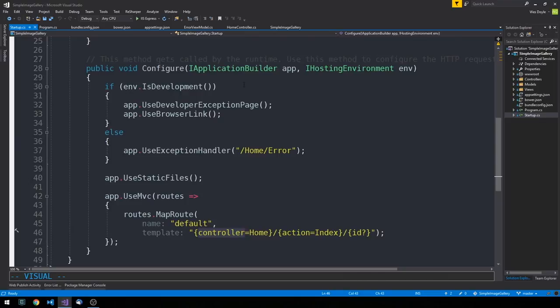You can also see that we have the ability to change some things rather easily here, depending on whether we're in a development, production, or staging environment, however we'd like to configure that. We have the ability here to do things like use developer exception page, where we might actually show the stack trace for a particular error that gets thrown in the browser. Otherwise, we have some custom error page. So we can do all sorts of different types of configuration like that here, and that's all handled in our configure method that's in the startup class. Okay, so we'll be revisiting this soon.